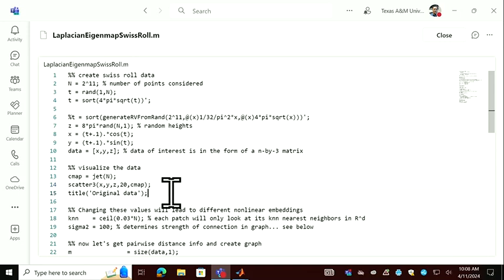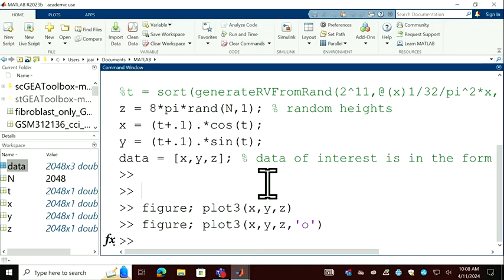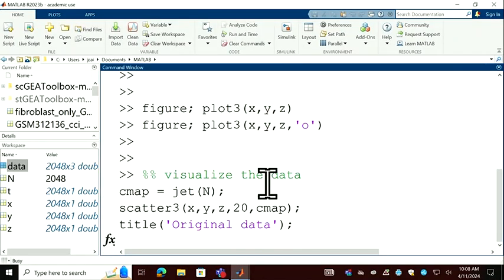They are not using plot3. They use a different function called scatter3. It's doing almost the same. The only difference is they gave another variable called CMap, to give the color for each of the points, based on the index, okay? So we can copy this and paste into the command line.